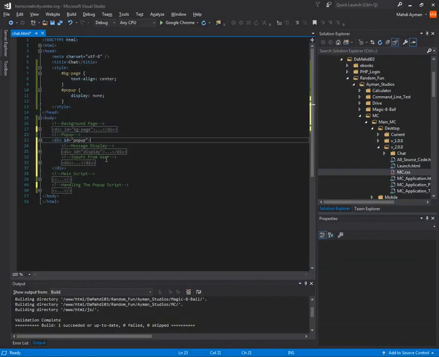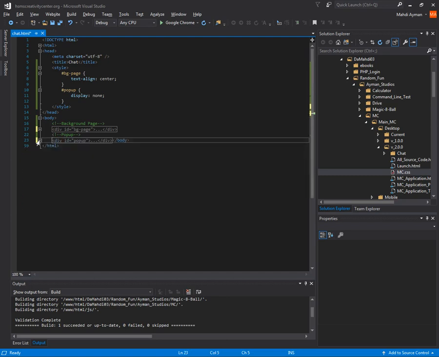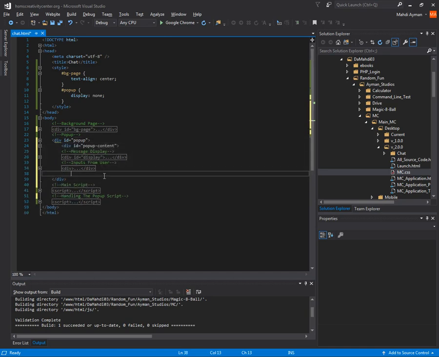Okay, and then the pop-up content, which is this div that I'm going to be making right now. Div ID pop-up dash content. Go ahead and grab this, and it goes right here.